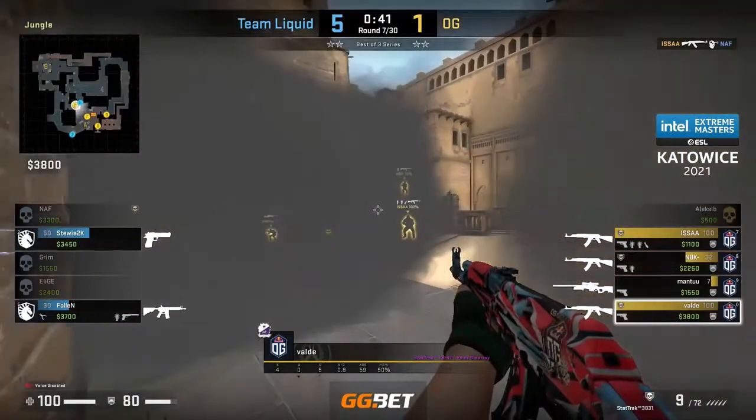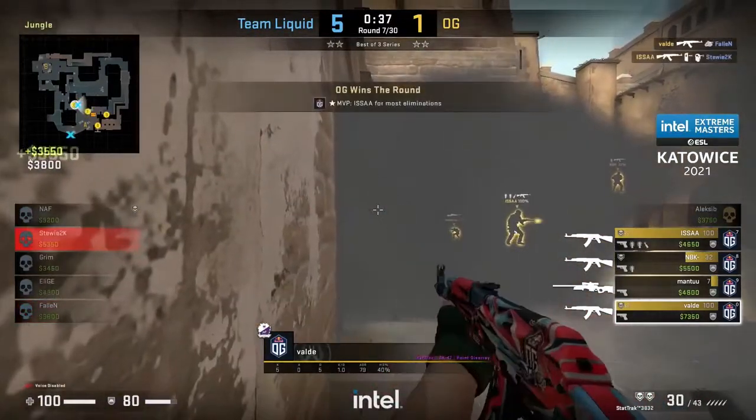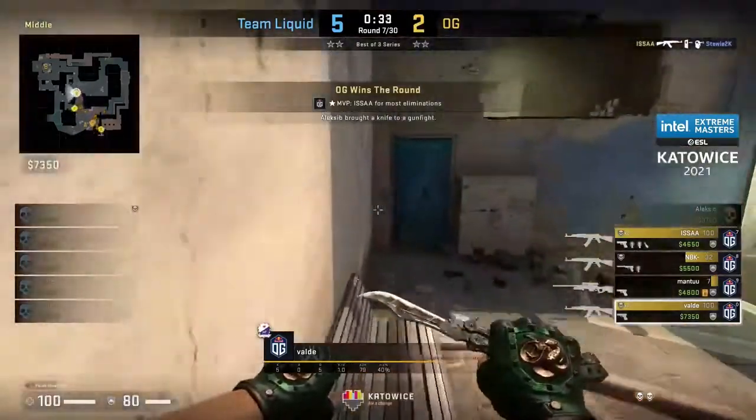Fallen has recovered one, but he's just going to try and withdraw at this point, and walk through the smoke to his doom. All onto Stewie. And 2Ks are not going to be enough here. He would need 4. That's not going to happen.